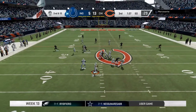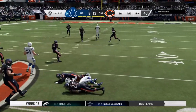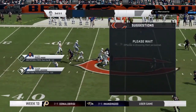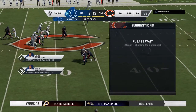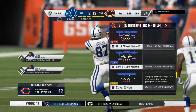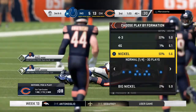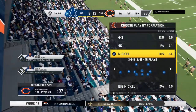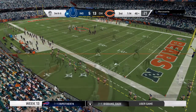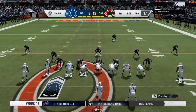From midfield, here's Rodgers. That's complete. He's got Barkley out of the backfield. 4 yards on the completion, and it sets up a 3rd down. When you see zone defense and you know you've got a drag route on as your primary call, you've got to be really careful as a passer about how far you let your guy go because he might wander into some tough coverage. Now they'll try to convert on 3rd and 6 after the 4-yard completion.